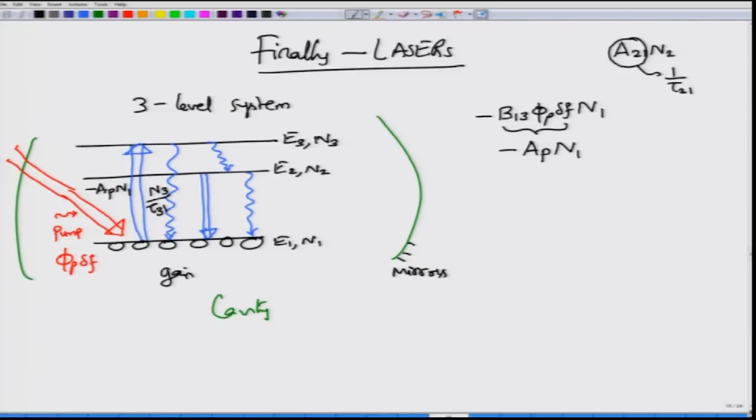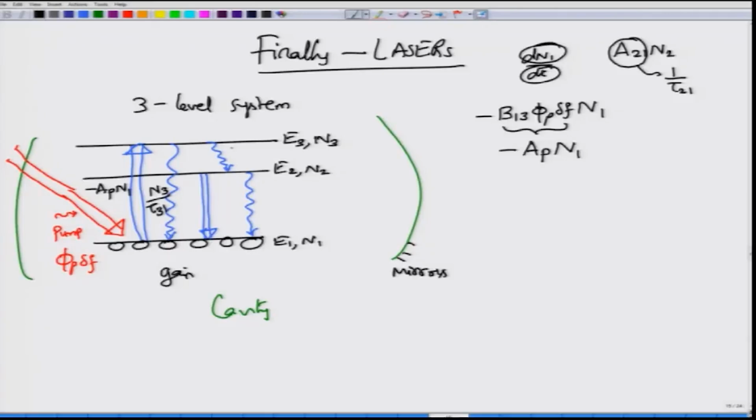It makes sense because N2 by tau 21 will tell you the rate at which N2 is decaying because of spontaneous emission. The numerator is the population density, and the denominator is the time, which is what the left hand side was, the rate at which N1 was changing with respect to time. So, all the spontaneous emission terms are written as 1 by tau, with the subscript telling you which energy level to which energy level we are considering. Therefore, the spontaneous interaction from E3 to E1 can be written as N3 divided by tau 31.